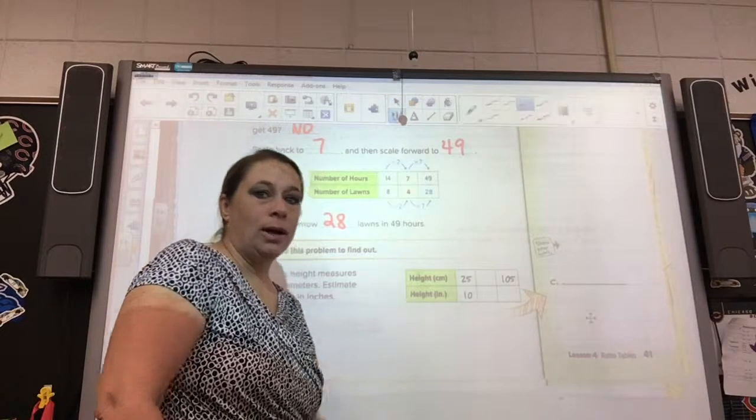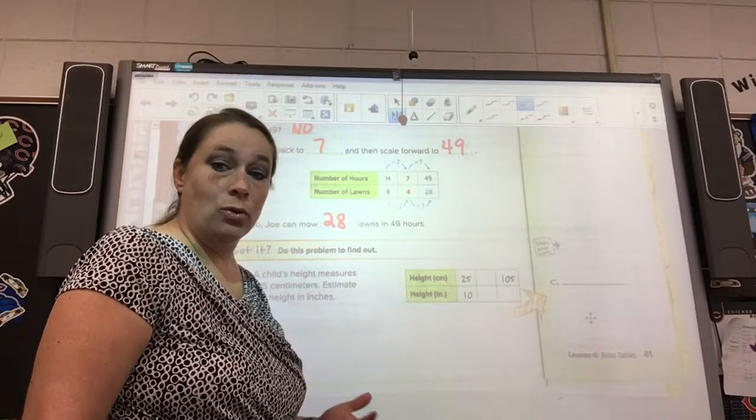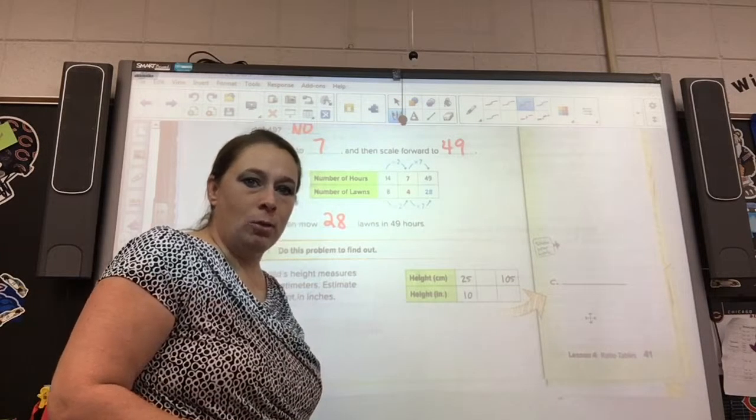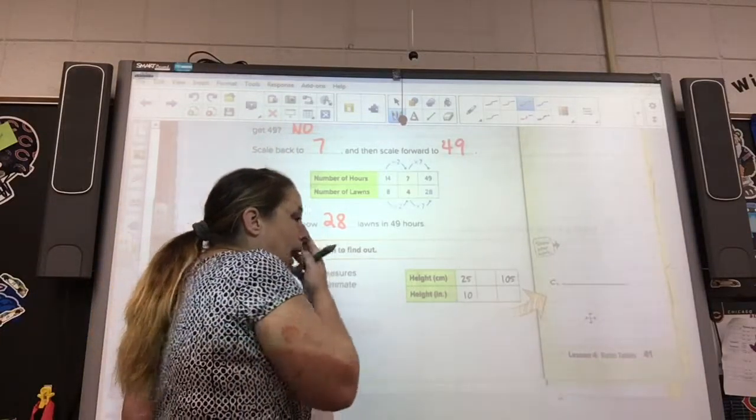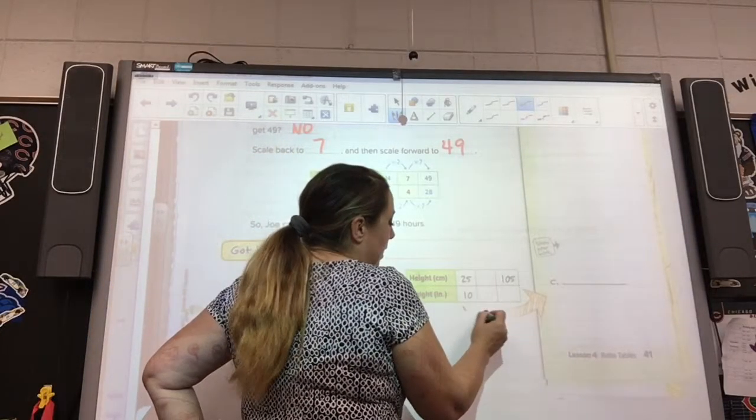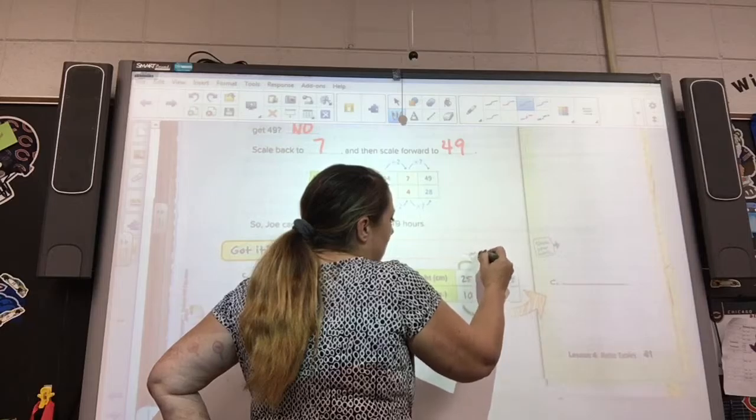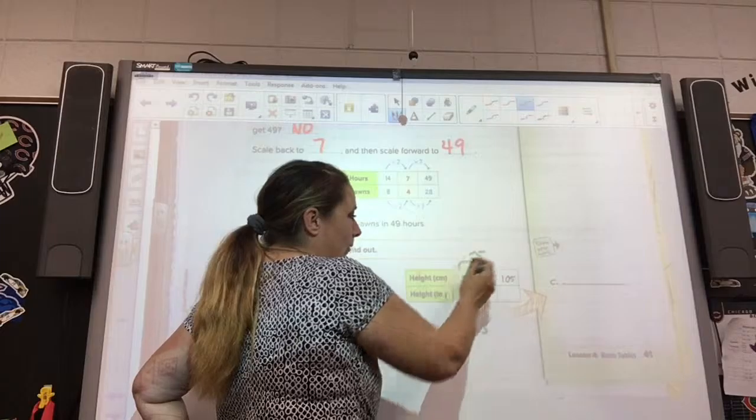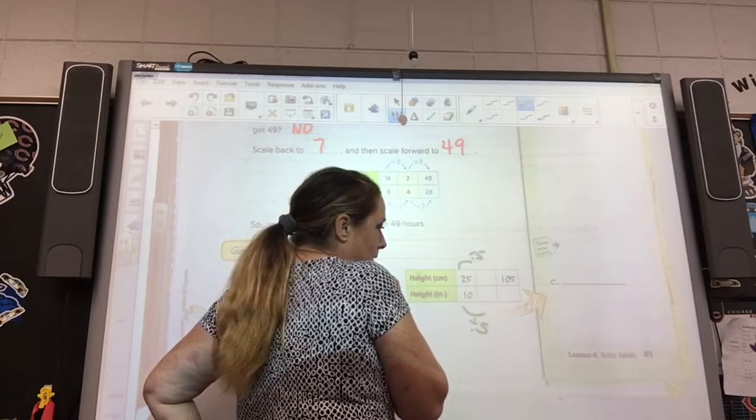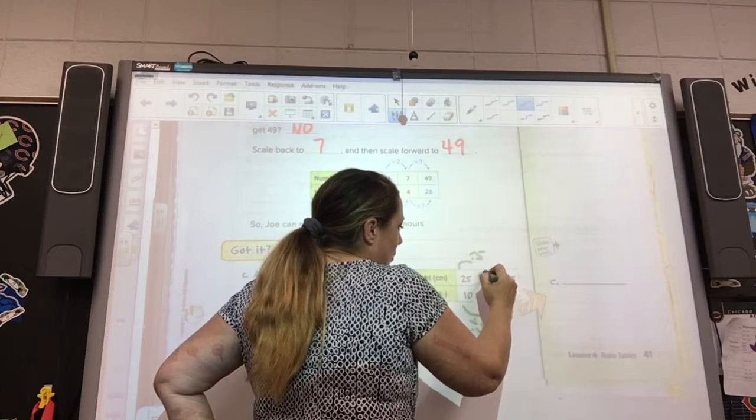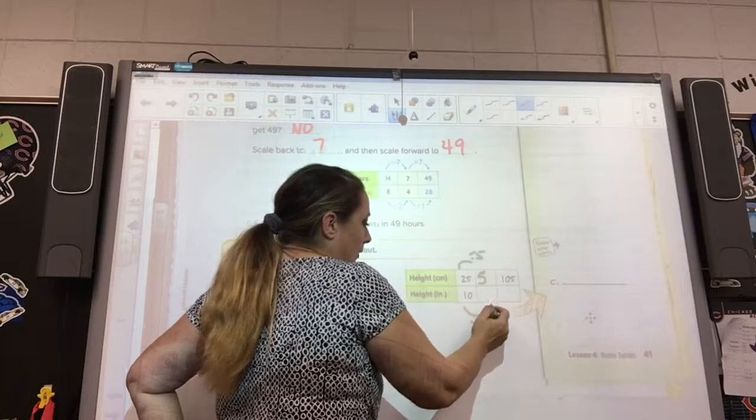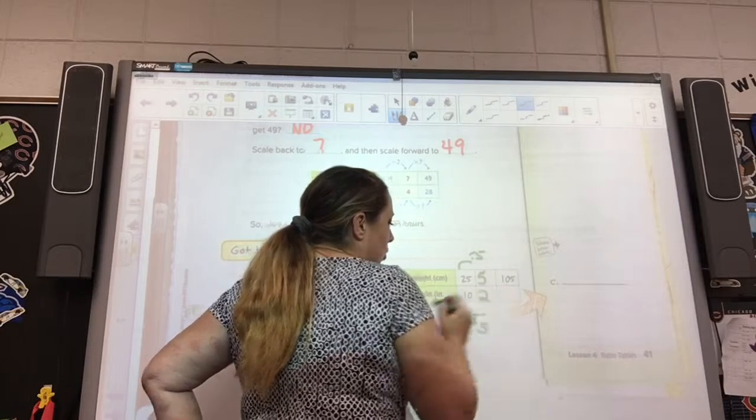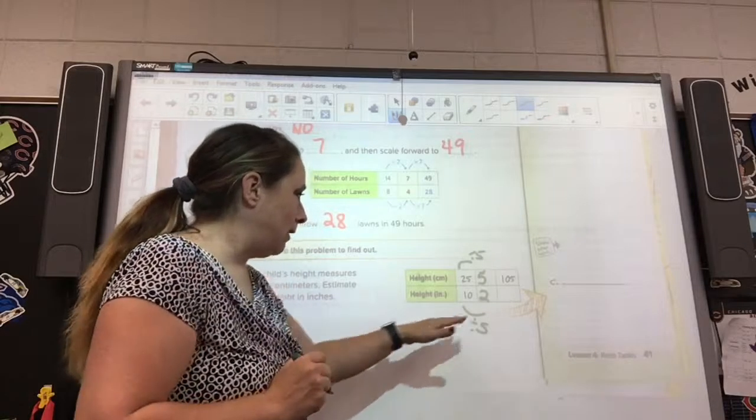All right, you should have paused and be back with an answer or what you think is the answer. If you got it wrong, hey, that's okay. We're going to practice this for a little bit until we get it right. All right, if you want to divide by something on the top and bottom, best bet is divide by 5. Divide by 5. 25 divided by 5 is 5. How many 5s can go into 10? You should have said 2. And 10 divided by 5 is 2.